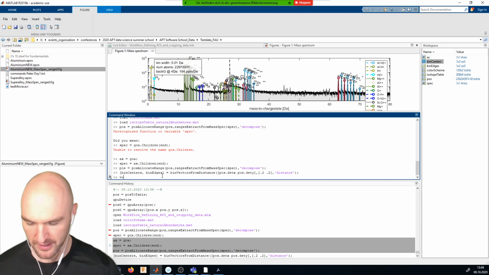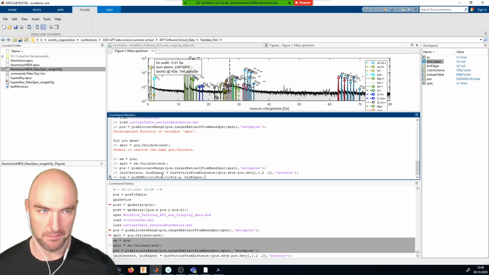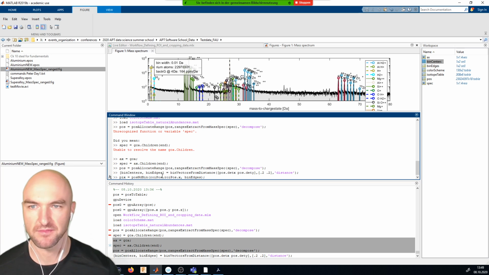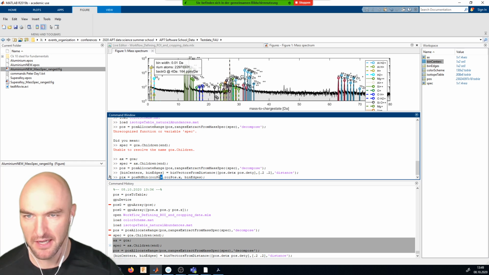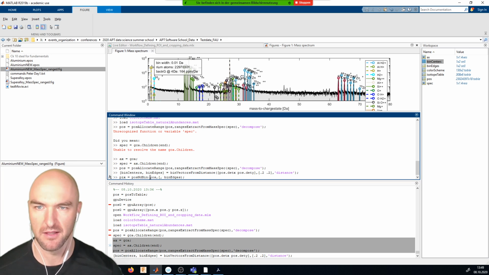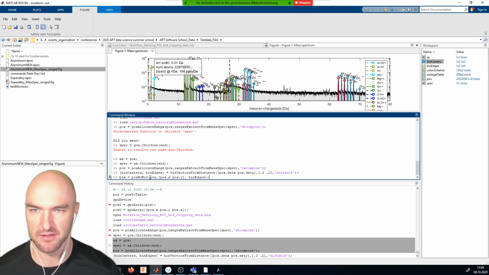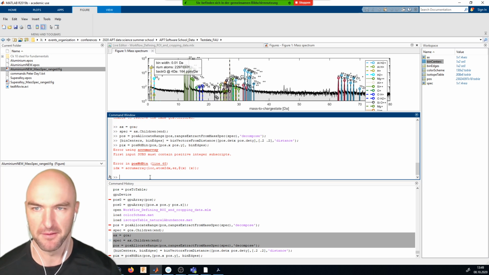Now we can say our voxels, or pixels in this case, so I should probably call it pixel, is pos nd bin of our pos, and our distance variables are pos.x and pos.y, and we give it the bin edges in order to create that bin.